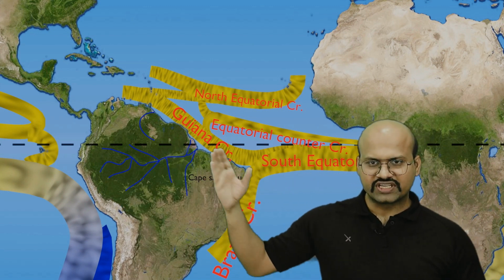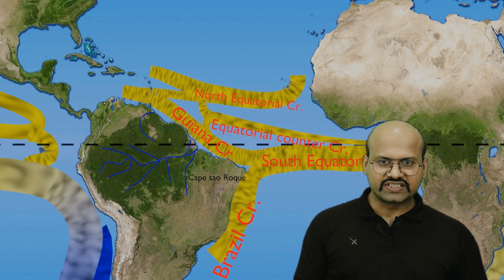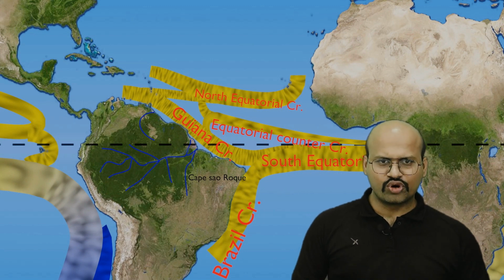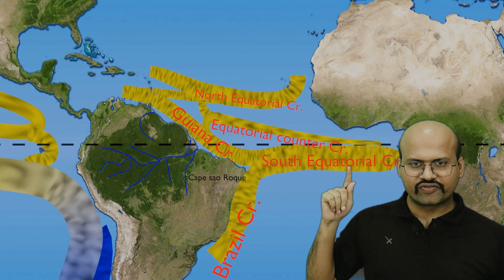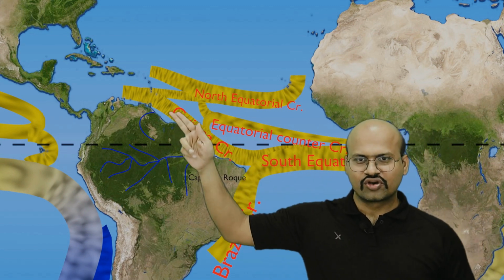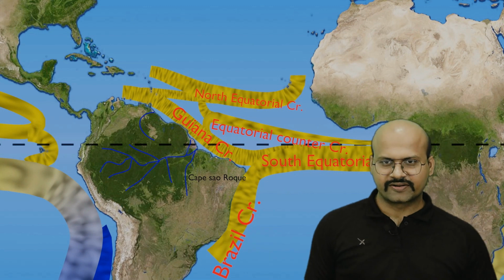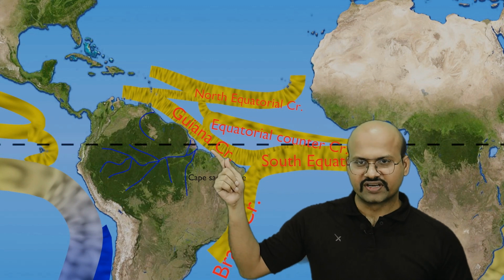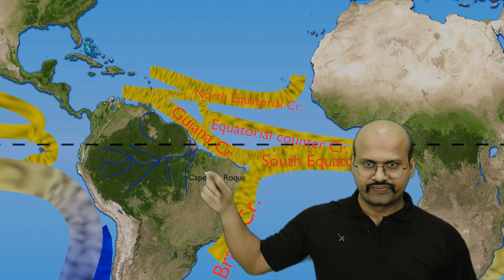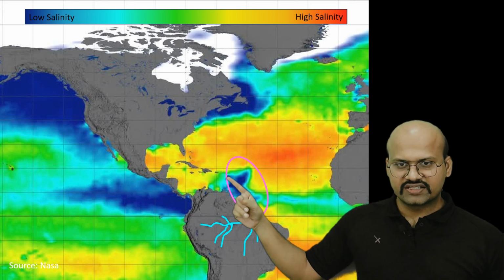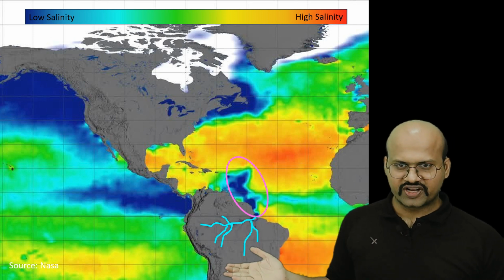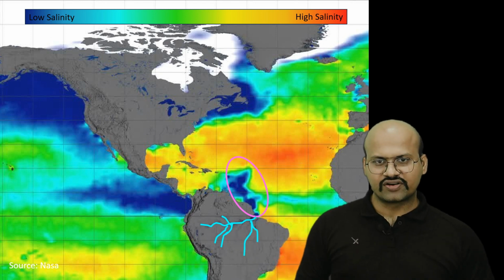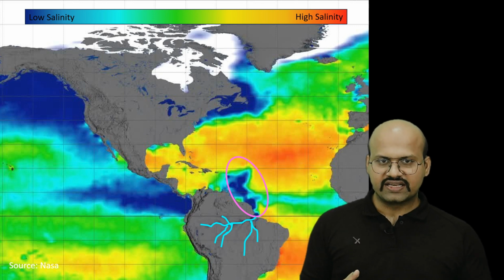Now the water flows in this direction because we have seen that the trade winds apply a dragging force parallel to the equator, as well as there is rotation of Earth. So both of these forces push the water from this mid-Atlantic region towards the Guiana Current as well as towards the Brazilian Current. And a large amount of fresh water is discharged from the Amazon River. It changes the salinity in this region. Here you can see that this region has become very less saline because of the fresh water discharge from the Amazon River. The blue color indicates less saline region, while the red color indicates highly saline region.